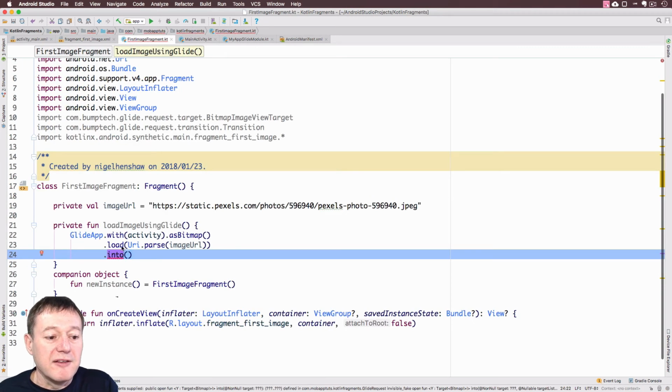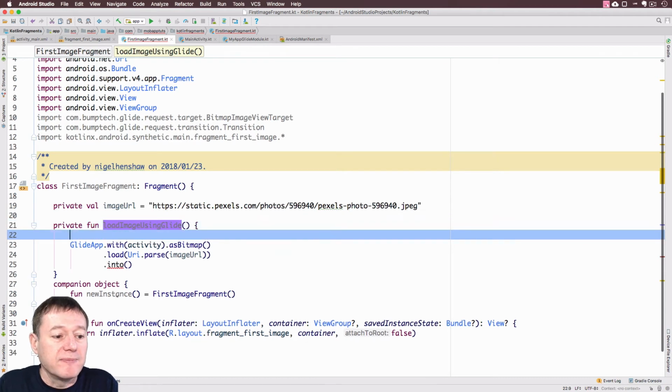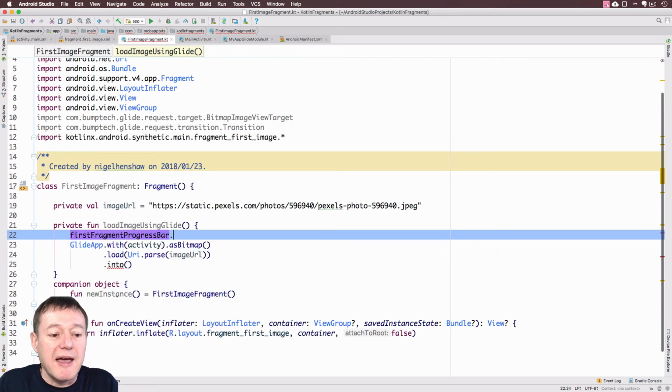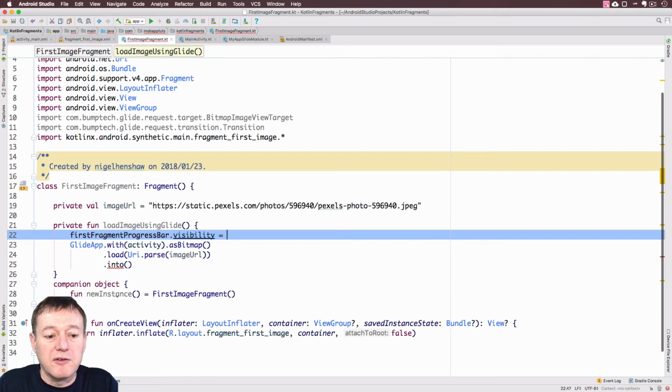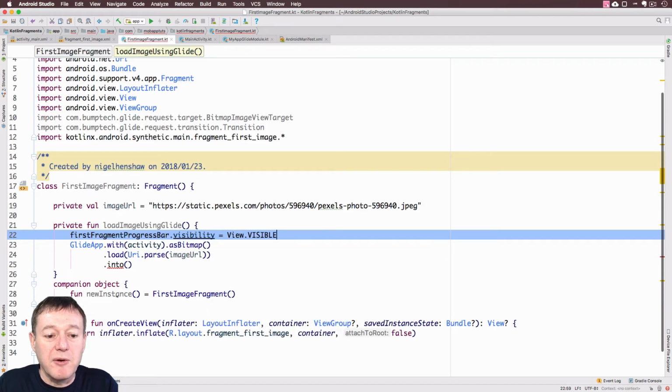Right, so into is where we actually turn off the progress bar, but we need to turn on the progress bar as we start the download, basically as we start this fragment. So what I'll do here is call our first fragment progress bar, set the visibility to View.VISIBLE, make it visible.